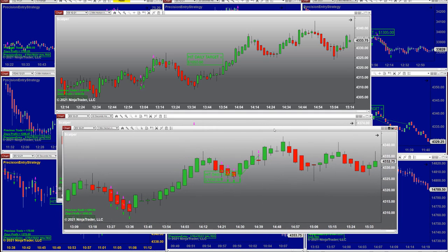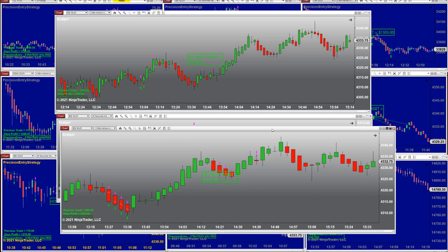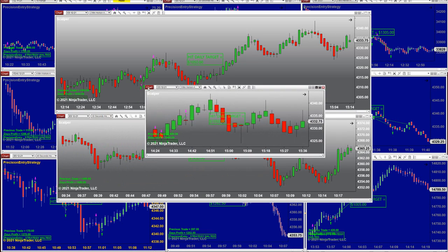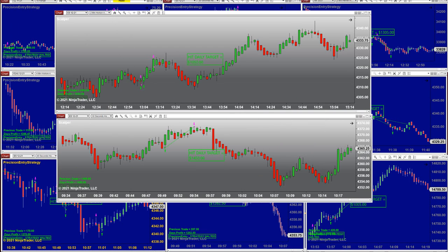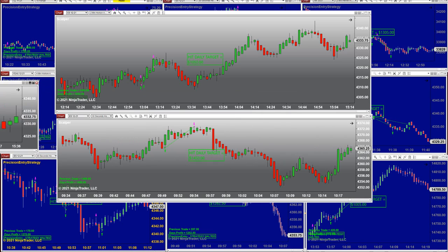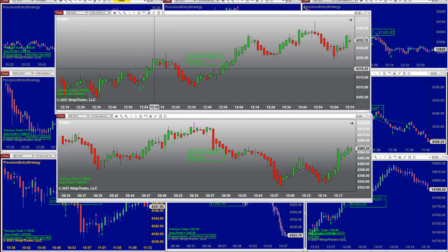At 2 o'clock it was a very struggling chart on the scalper today. It depends on what kind of time frame you are using — it's the same auto trade, same template, different time frame. This three-minute one was really struggling and didn't finish until 2 o'clock. On the two-minute we were done by 1 o'clock, not a struggling market. On the 32-second we were done at 9:54 at 1450. It all depends how those bars lay on a chart — the condition of the market, how it's moving.